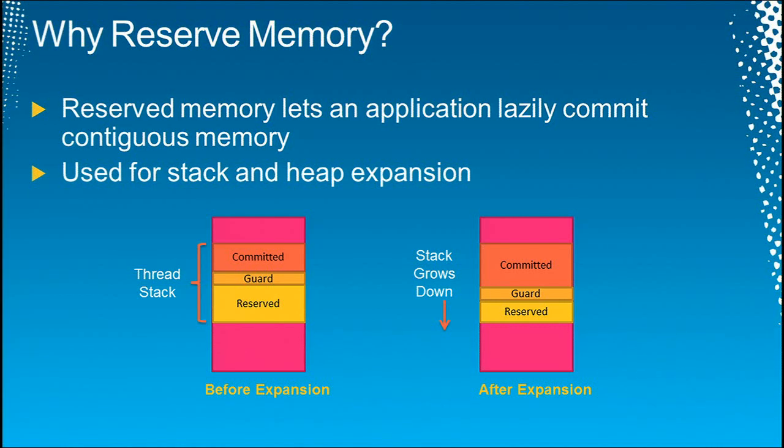And then there's a guard page that it allocates past that, and when the stack grows and touches the guard page, there's a fault. The memory manager intercepts that fault and says, time to expand the stack. And what it'll do at that point is deallocate the guard page, move it to the end of the next expansion, and then commit the memory that was reserved there. And you can see on the right, so it's moved the guard page, committed some more of that reserved memory, and the reservation that's left shrinks. When it runs out of that reservation, the stack is fully done. It can't grow anymore.